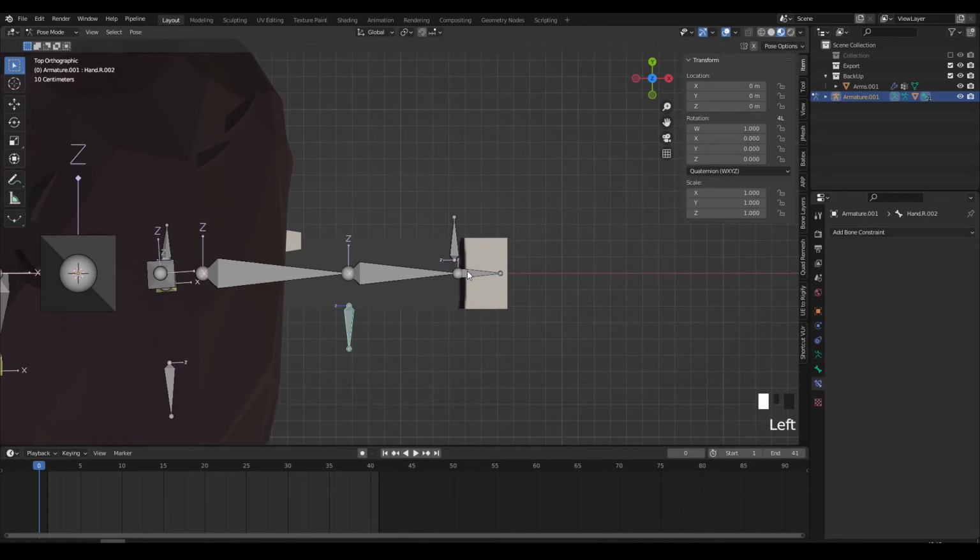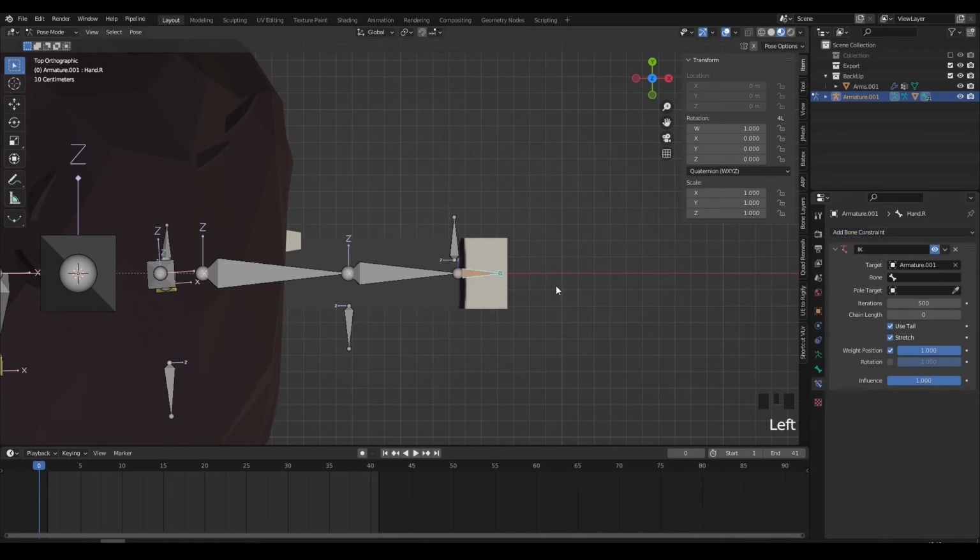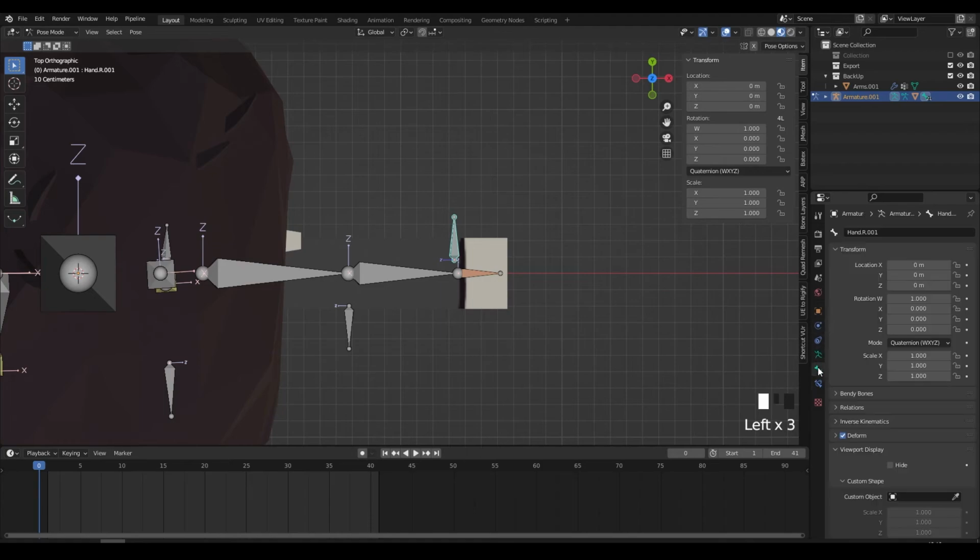Cool. Then we're going to put a constraint on the hand. We need this armature, and I'm going to give this a good name, of course. So hand IK.R, and then this is going to be hand pull target, so hand PT.